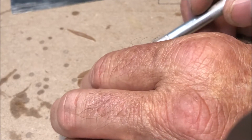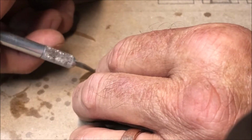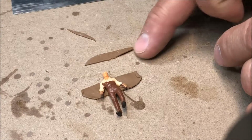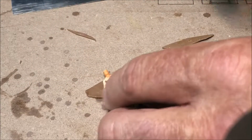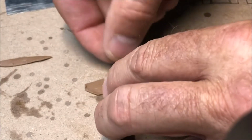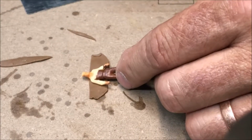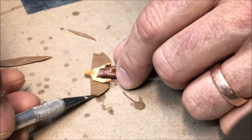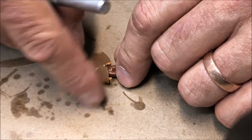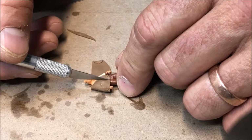I want to keep this scrap piece handy, and I want to keep it with as nice a straight edge as I can manage, because we're going to create the collar out of this piece in a little bit. The Sculpey needs to have been long enough that we can wrap it over to the front of the individual. Like that. Then I'll trim down the midline just to get rid of the excess.